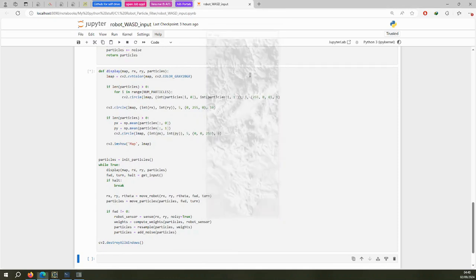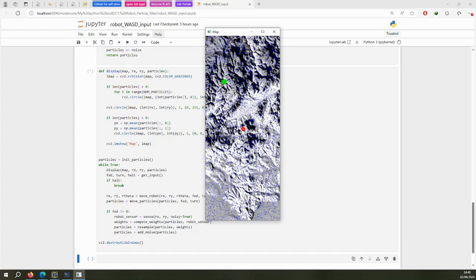Now, the green is the actual position, the red is the predicted position with the help of localization that these particles will try to do. As we can see, they are trying to converge at one point, and as we move our green position, it is getting a lock a little bit. It's not exactly accurate, but it will get better when we keep tweaking the parameters. So this is just to show how a particle filter works.